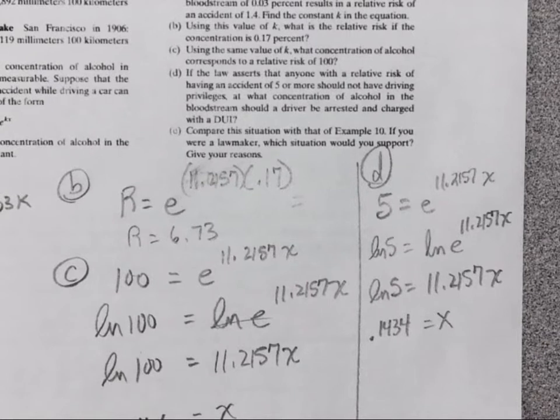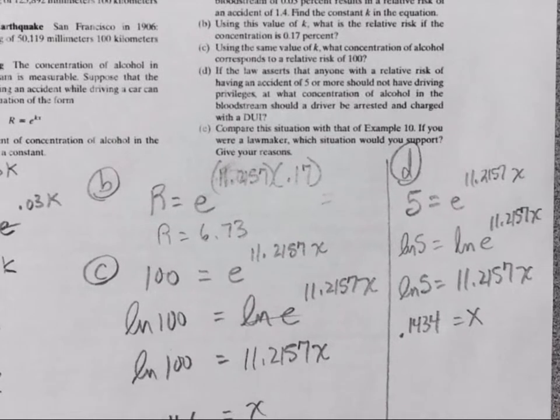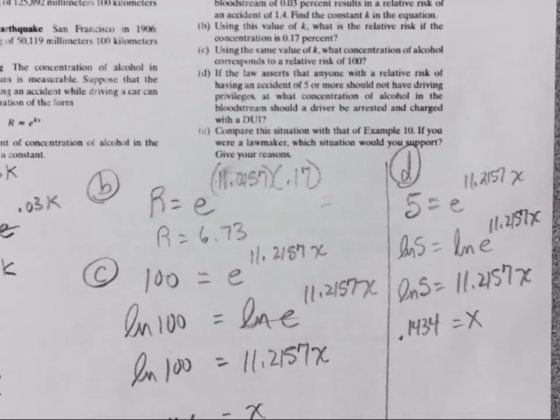And E, we won't do E since I don't know what example 10 is. That's in the book. But this will give you an example of how to solve logarithmic equations with e, using ln and e simultaneously. Also, hopefully it gives you some perspective in the fact that, don't drink and drive. Lots of risk involved.